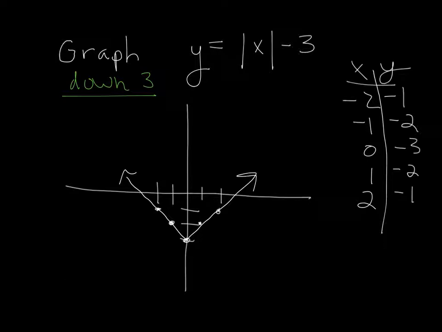That's it. So there's a couple things we're learning here. We could sit here and plot points, or as long as we know that this is already a V with a slope of 1, meaning as I make this V, it goes up 1 over 1, up 1 over 1, then really all I had to do is go down 3, know that that's the vertex of my V, or the pointy part of my V, and then just go up 1 over 1, up 1 over 1, and draw a V. Let's do it again.